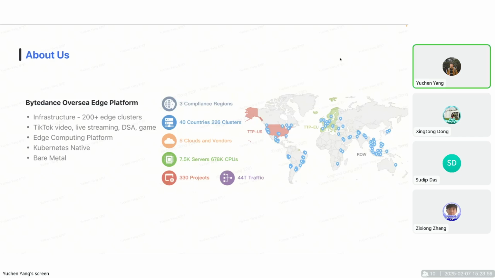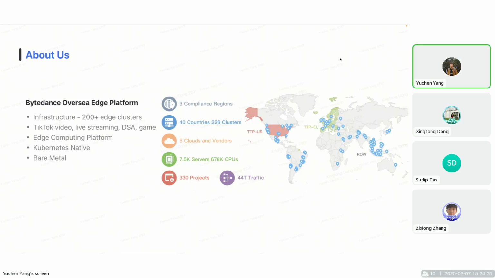Okay, great. So I will just briefly introduce what it is and how we work with CDN and edge computing. Edge computing is to process data closer to the end users instead of sending it to a faraway data center. For example, if you use TikTok and watch videos, the edge servers near you actually store or cache and deliver the video, so it loads faster.